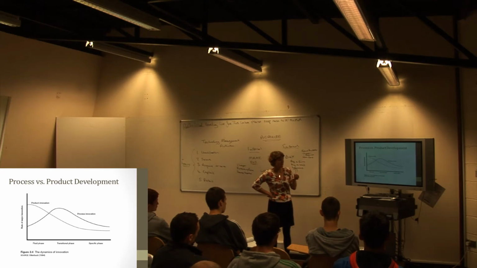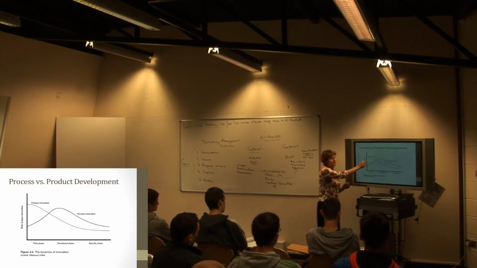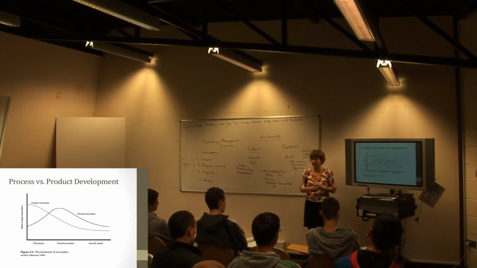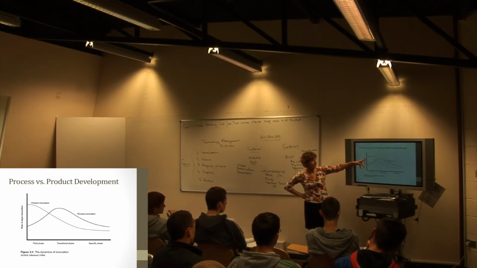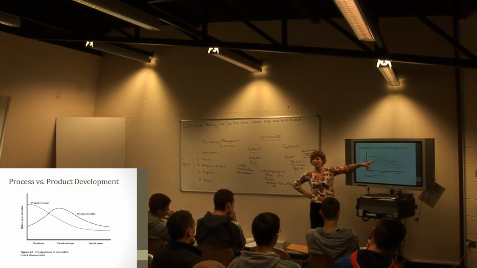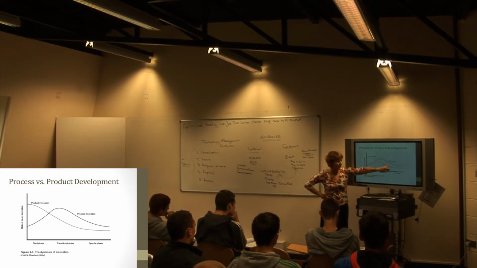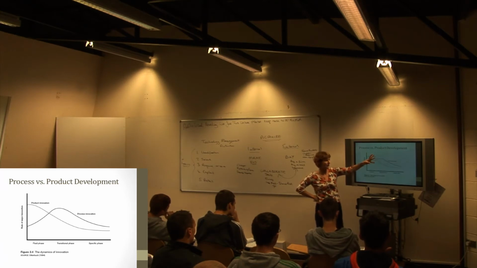I suppose an interesting example, tablet PCs and readers and stuff like that. We're probably here in this stage where we're looking at a lot of different product innovations where the market hasn't converged on a particular standard, and there's still quite a bit of change going on there. And what you would expect to see is that over time, some of those would just fall away. So you'll see a more standard approach to those kind of products. And at the same time, companies will then concentrate on process innovation so that they can make things cheaper. Once they've got a kind of monopoly of a marketplace, they'll try and make things cheaper.